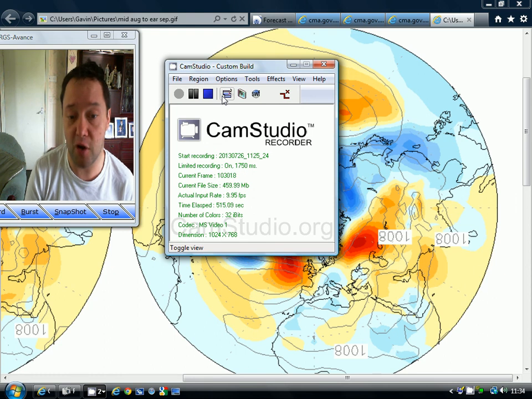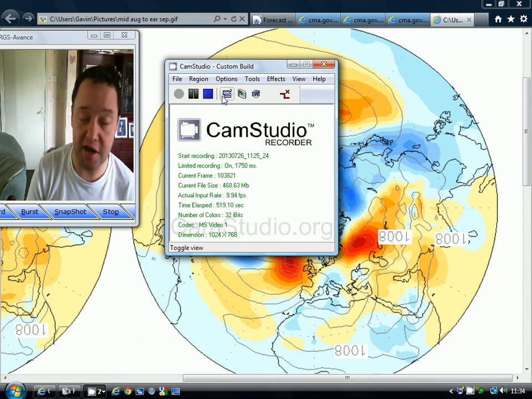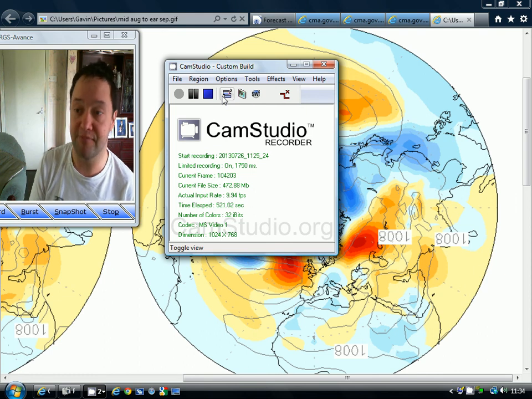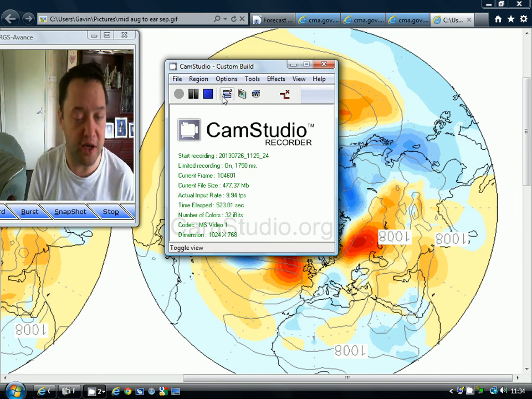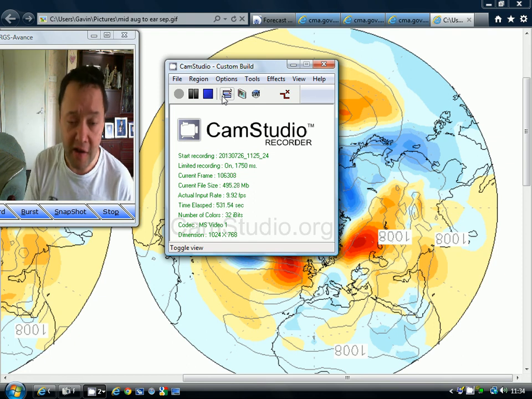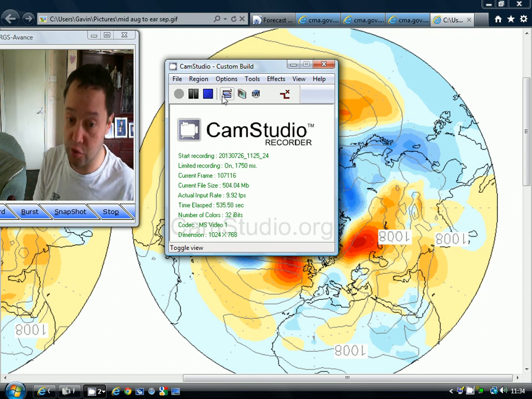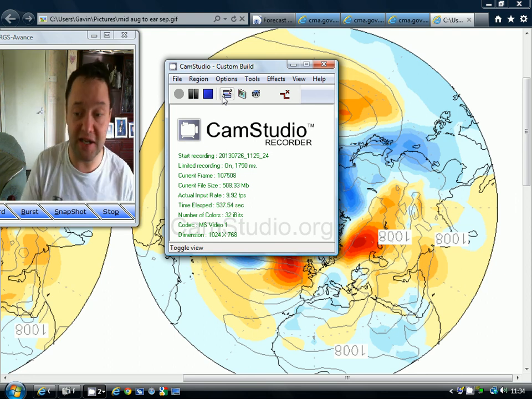The JMA model and the Beijing Climate Centre certainly look pretty grim. I'm a bit concerned about those two. They look really quite unsettled, pretty cool as well, and no doubt quite wet. Well into August, well into the second half of the month. The Korean model does look better. It looks a lot better for England and Wales, quite a bit better for all of us, and particularly the latter stages of August from the Korean model will give us some mainly dry and very warm weather as well.